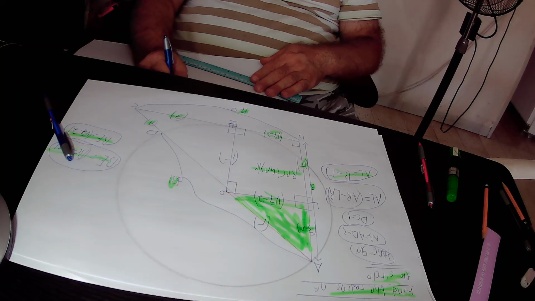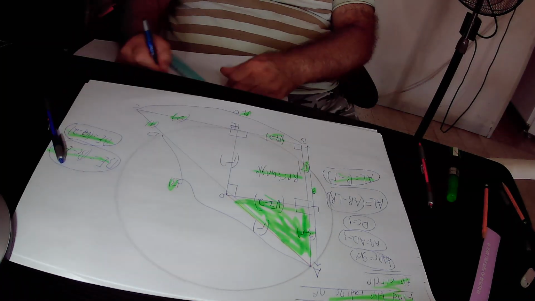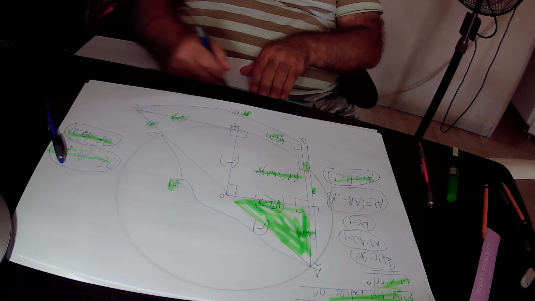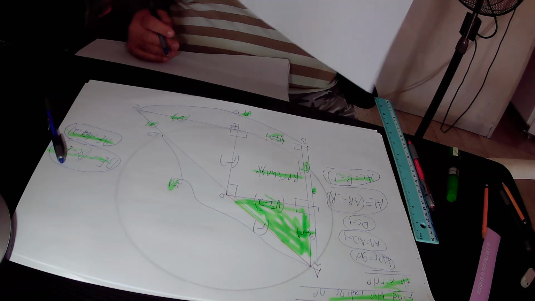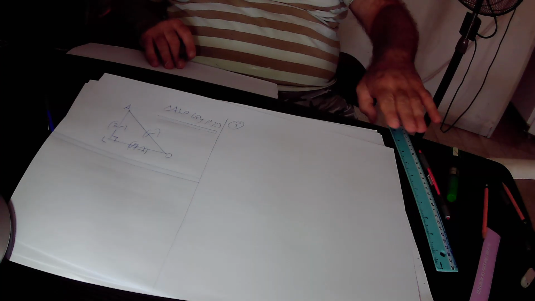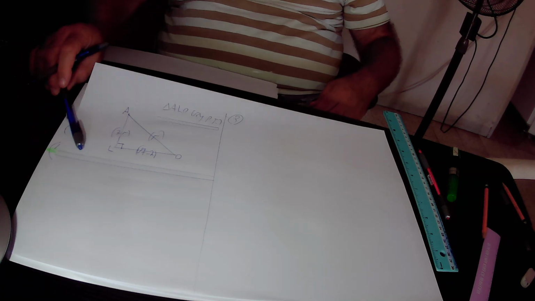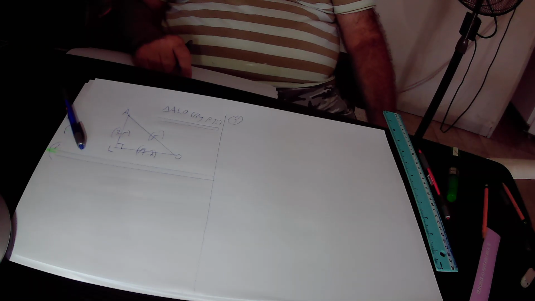Here PT is the abbreviation for Pythagoras theorem. So actually this is the right triangle AOL from the original drawing. In this right triangle AOL, according to the Pythagoras theorem, AO squared, that is the square of the hypotenuse, equals AL squared plus LO squared. So I write it down.